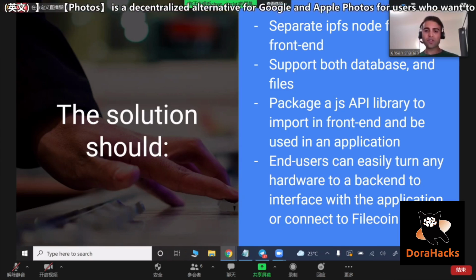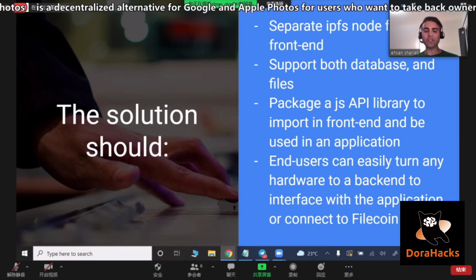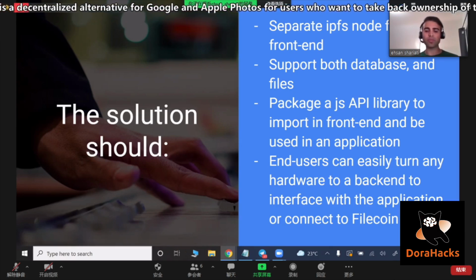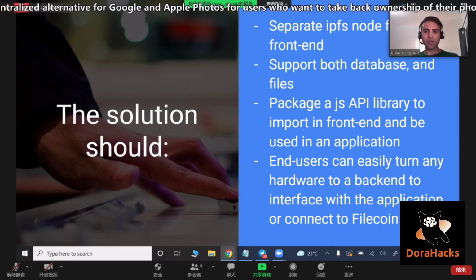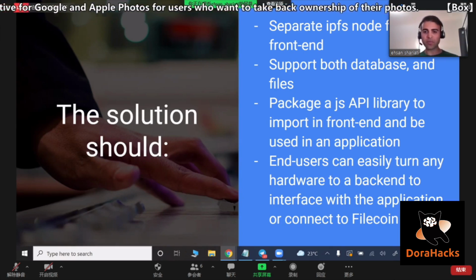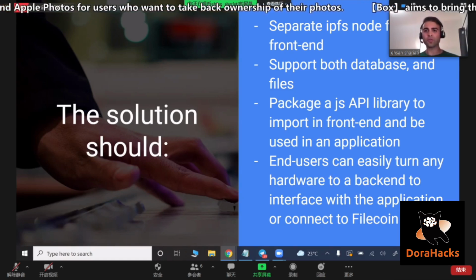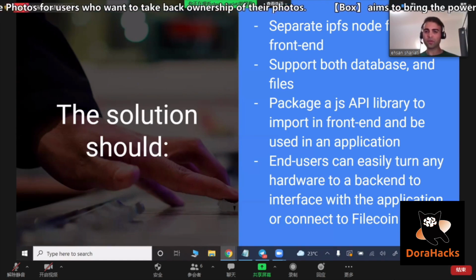And for end users, we wanted them to easily turn any hardware that they want, like their old laptop or a Raspberry Pi, into a backend that can interface with the application or connect, let's say, to Filecoin for more secure data storage.